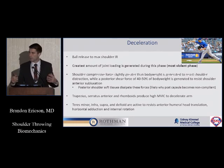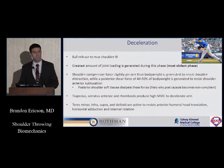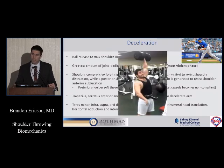In order to slow down the arm, you basically have to prevent it from coming off your body. So the internal rotators are very active here. You have to have a lot of compressive forces coming across the shoulder, almost to about 100 pounds worth of force that compresses the glenoid, it compresses the humeral head into the glenoid. So it's almost like reaching over your head with a 100-pound dumbbell and holding it up like this with one arm. So that's kind of what you see in the deceleration phase.